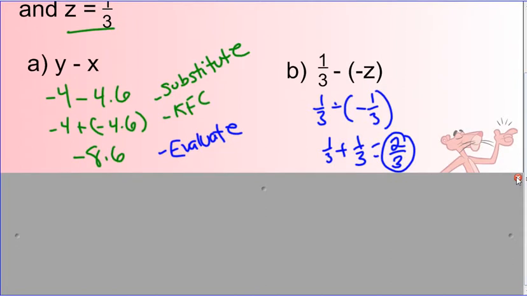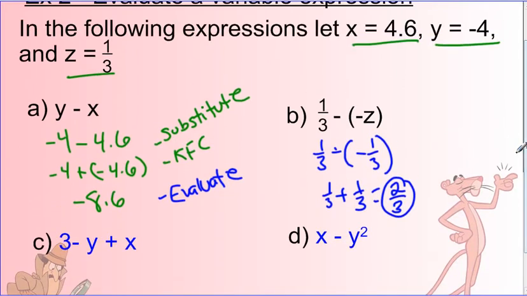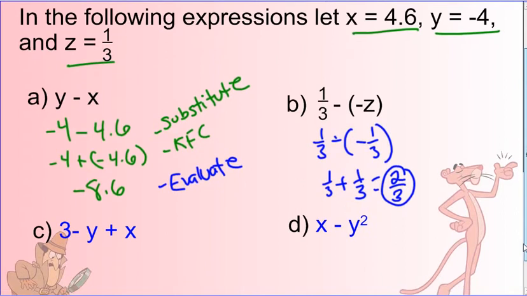Substitute, KFC, evaluate. And I would like you to try. There are letters C and D for you to do. Go ahead and pause the video. Do them on your own. When you're ready to continue or you need a little help, hit play and we'll go through it together.